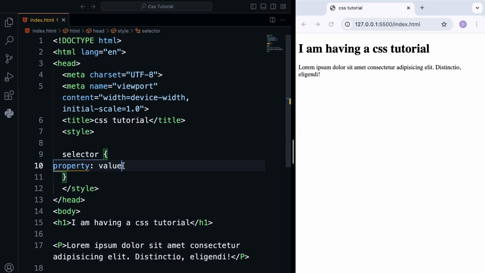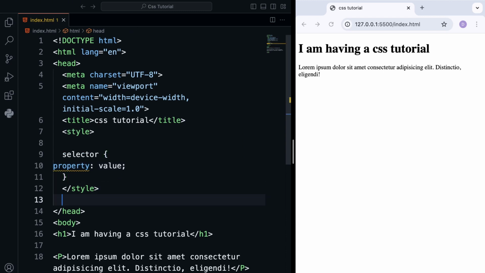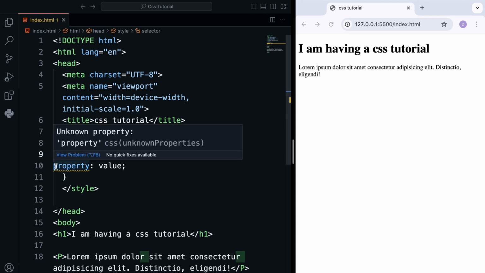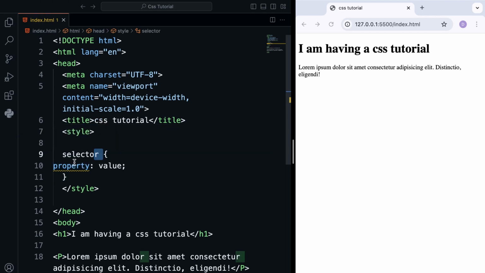When we were writing the inline CSS, you realize that we have to add a property like the color, and then the color that we are passing in becomes the value. So this is what we mean by CSS. The selector is the element. Whichever element or class you want to style will become the CSS selector, then the particular aspect of that element that you want to style becomes the property. So color is the property, and the value is the kind of color you want to pass in.